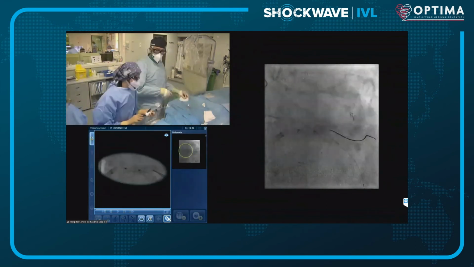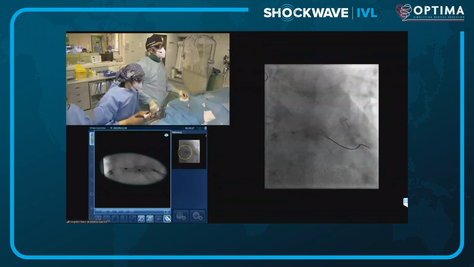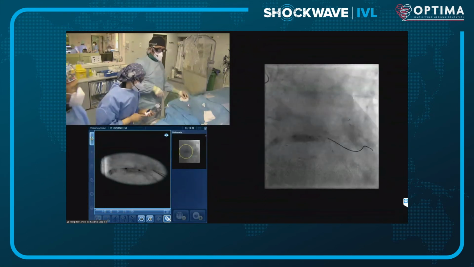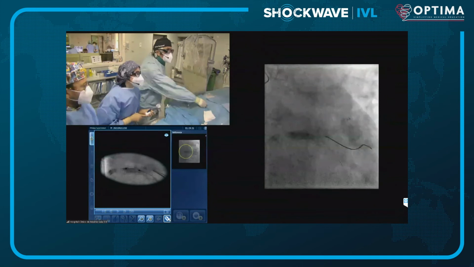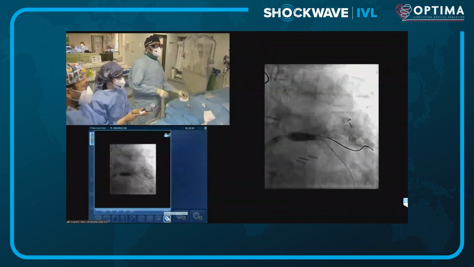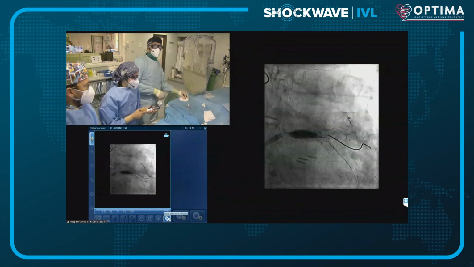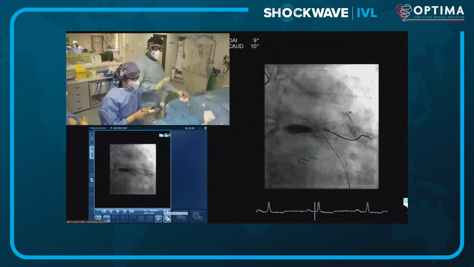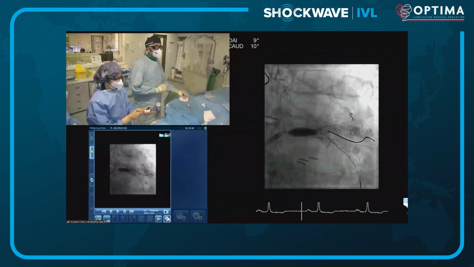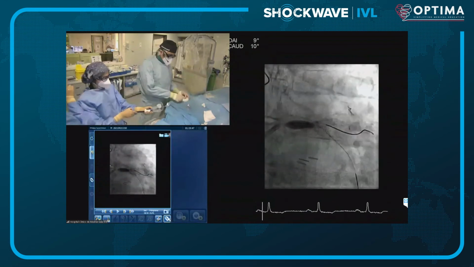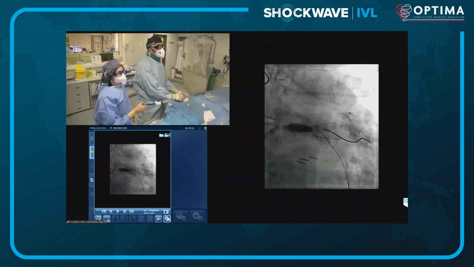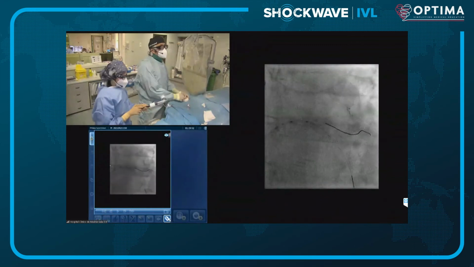Let's post-dilate here. We are just apposing it to the vessel, because actually at this level there is not... You don't need to chase the external elastic lamina. You can see the distal constraint of that balloon there, so it will be apposed at its proximal edge. Remember that the intention with this balloon now is simply to make sure that we have proper apposition and expansion of the proximal part.